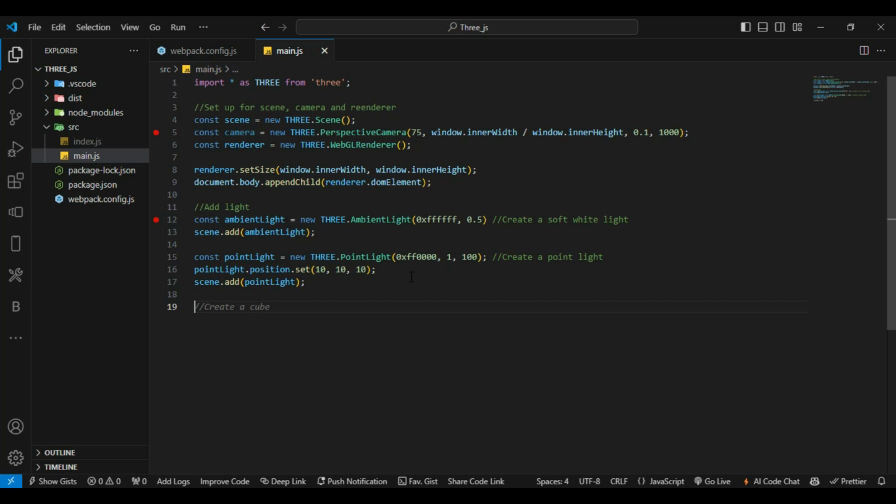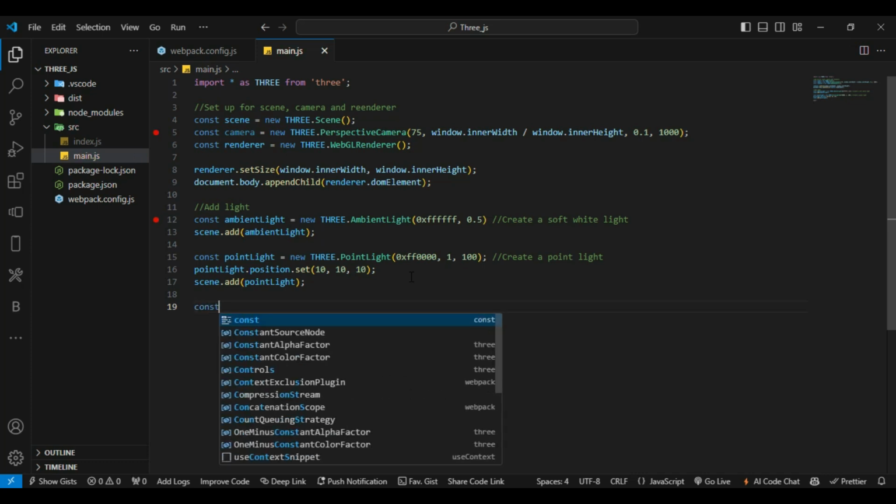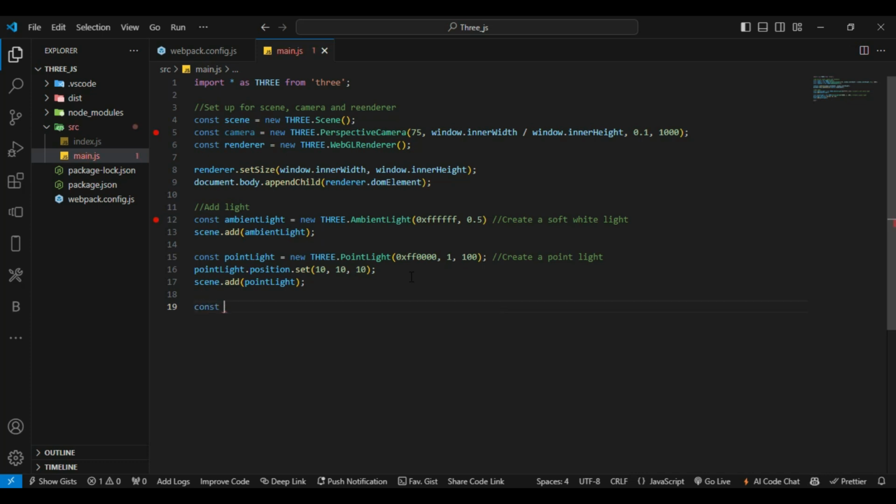Is to create a directional light. So I could say this. Let's say const directionalLight, right?